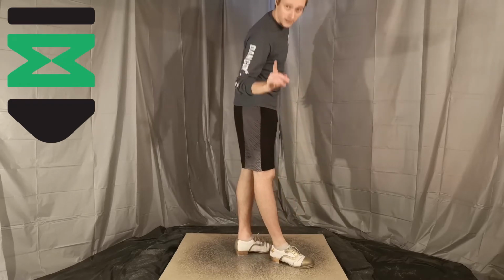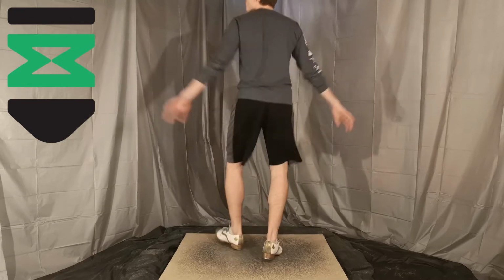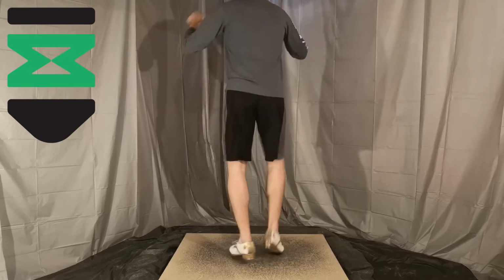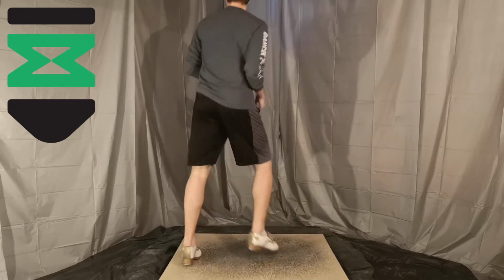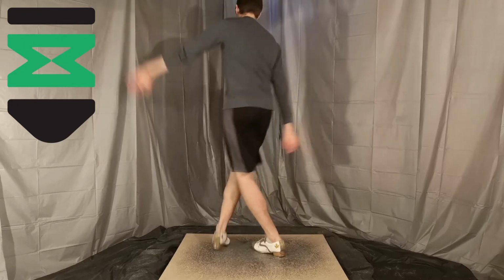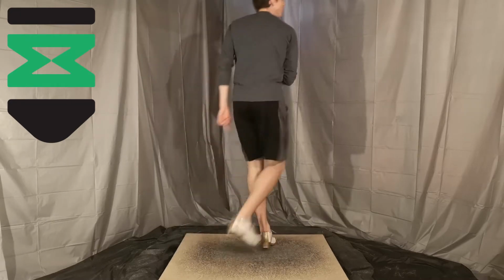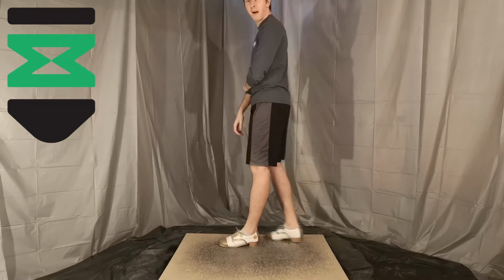Very, very nice. Let's do it a little bit faster. A one, two, one, two, three, four, one, two, three, four, one, two, three, four... one, two, touch. Because then that right foot's going to continue into the next part.